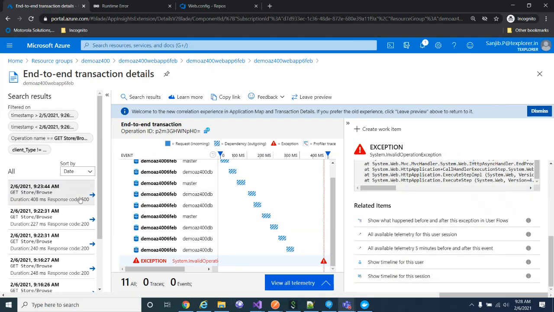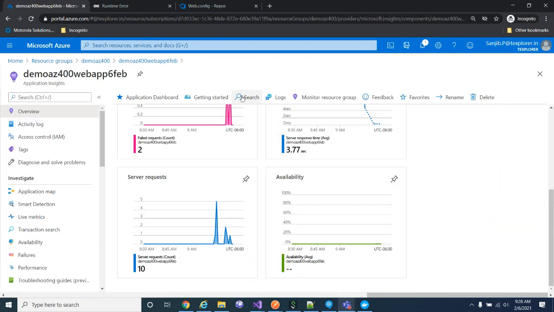This is one of the ways to monitor. Normally when you go ahead with microservice architecture, a lot of dependency happens because your service propagates with multiple requests, so you don't know which area it failed. That's where Application Insights monitoring helps you.